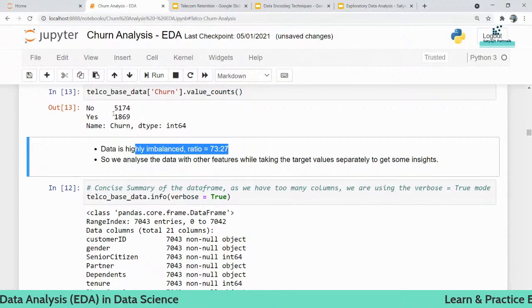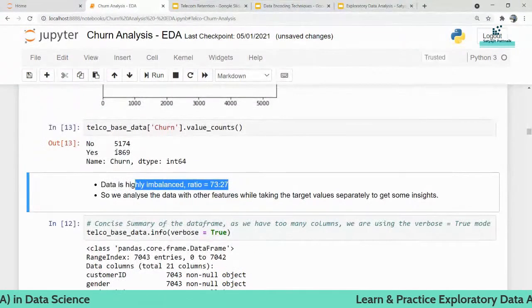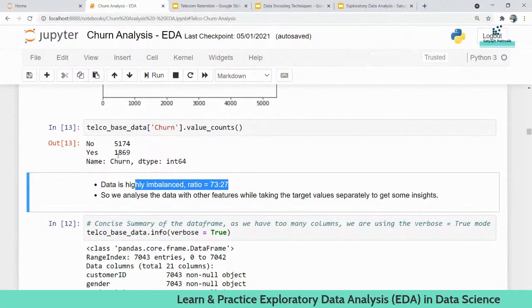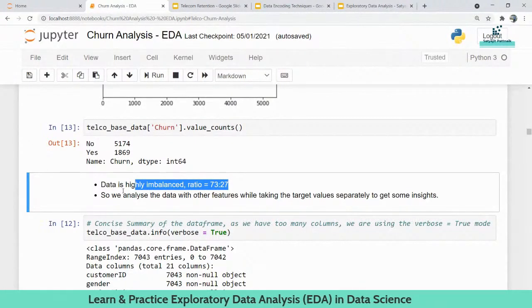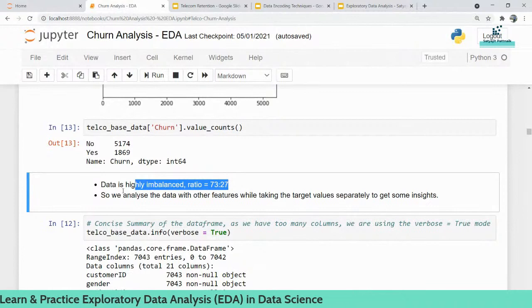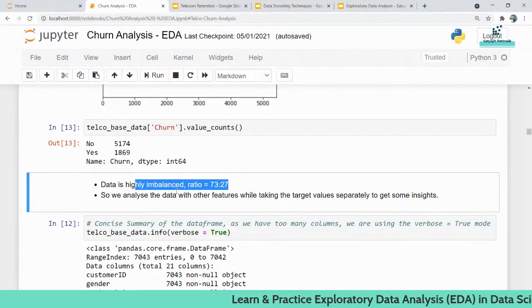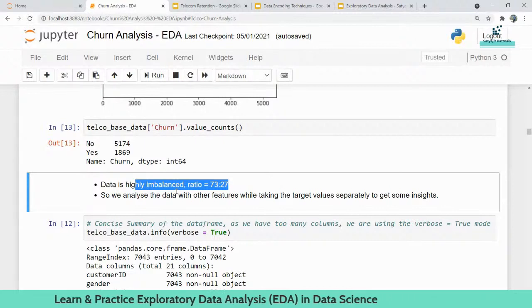So after we get this initial intuition, we know that this is highly imbalanced data. So we analyze the data with other features while taking the target value separately to get some more insights. Now if your question is how to deal with imbalanced data when it comes to model building, that's a very separate topic. I will not cover that in EDA.